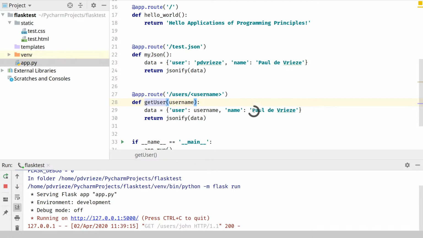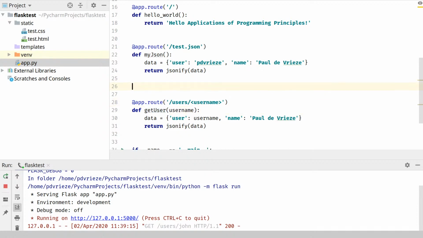Obviously, this name is just hard coded here, but we could also have something like users is... so we can just make a dictionary.